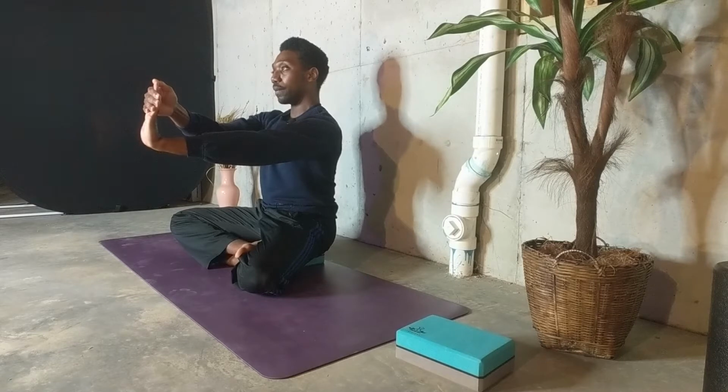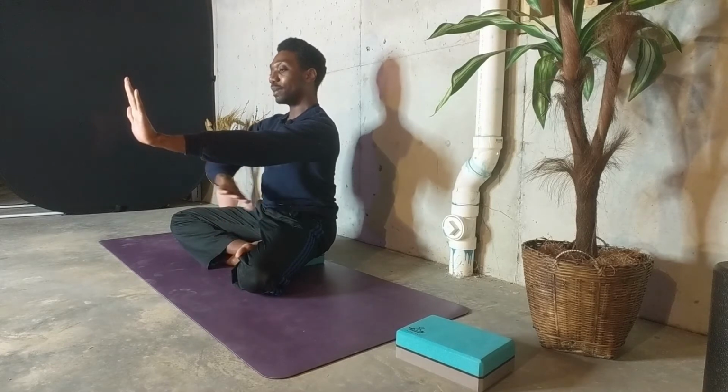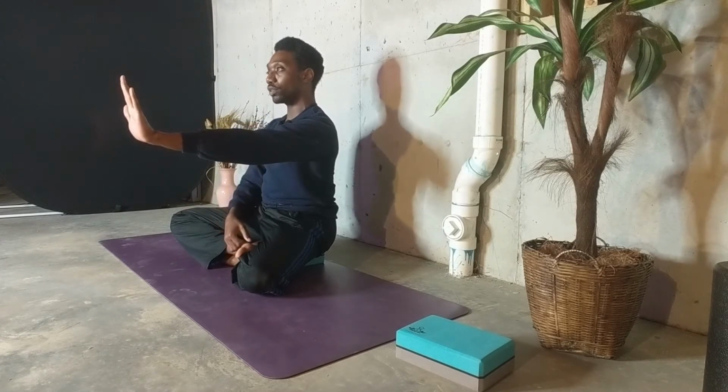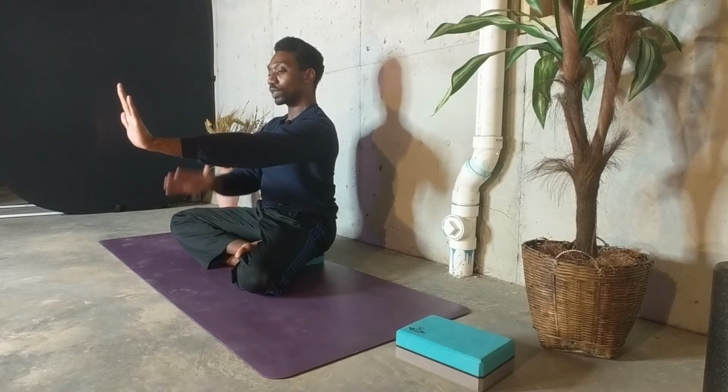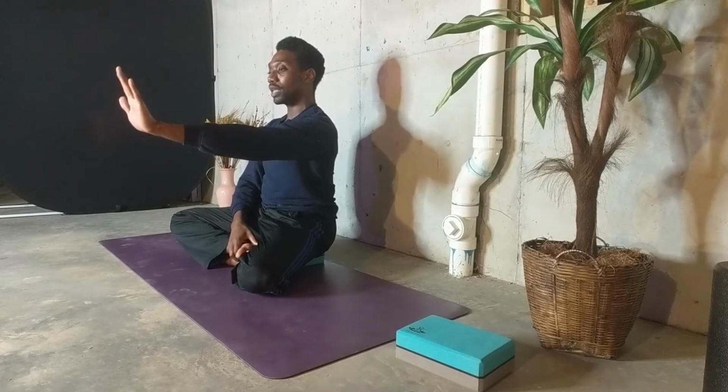Take one more inhale here. From here, you can let go of that left wrist, left hand, but try to keep the wrist in as much extension as you found earlier with the right hand pressing back. It's really going to activate the forearms and really help you maintain this wrist extension when you're in your planks, when you're in your arm balances, when you're in tabletops, anything that has the shoulder basically stacking right on top of the wrists. Good. One more inhale. Let that go.